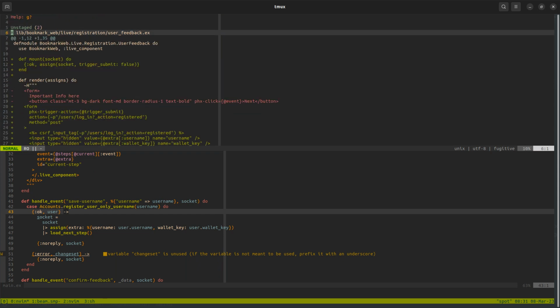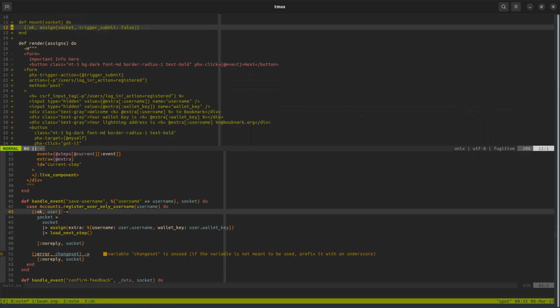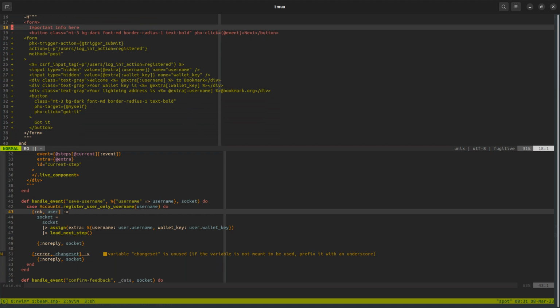My user feedback. I add a mount because I'm gonna manage some data there. And I add the proper form. This is how I submit it. I have a method post. I have an action. This is fine. I'm adding 2 hidden fields, which is the username and the wallet key. They're plain text anyway, so it's not really a regression.